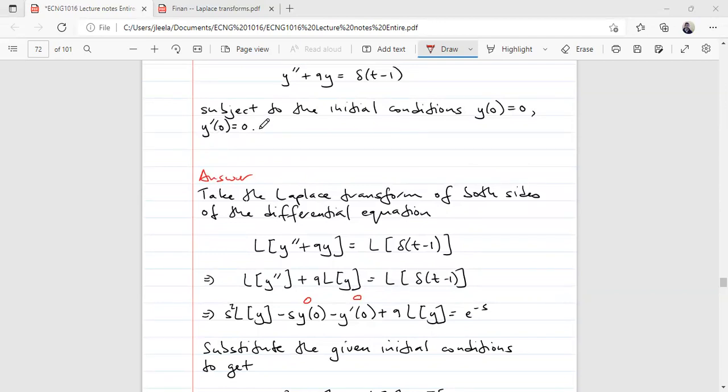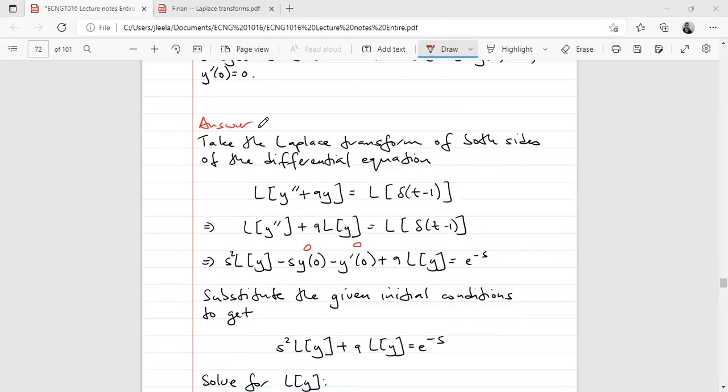So we are taking the Laplace on both sides of the equation. So you take the Laplace of y double prime plus 9y, and then you take the Laplace of the delta Dirac function, right? So remember the Laplace of the delta Dirac function is e to the minus S T naught. So your T naught here is 1, so that will be e to the minus S, right? So that is the first thing you could do there. That is basically straightforward. The Laplace of y double prime is S squared Ly minus S y naught minus y prime naught. And then the Laplace of y plus 9, the Laplace of y is just 9 the Laplace of y. And you have that e to the minus S, right?